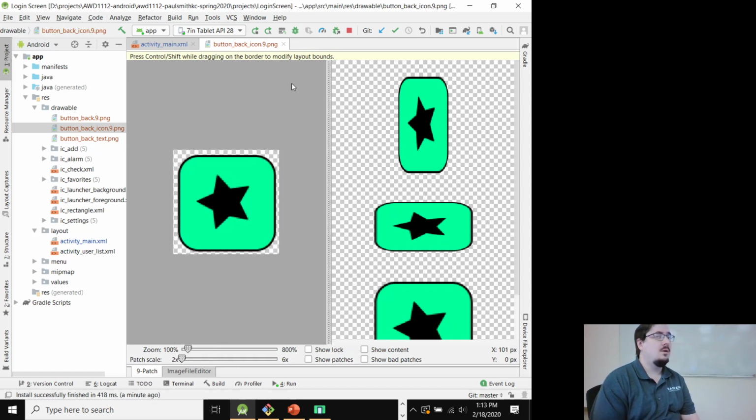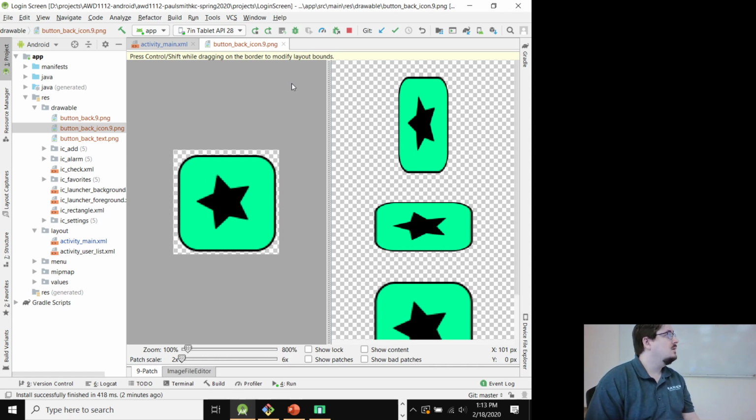Okay. Now, I have kind of two ways I can deal with this particular background. One way is perhaps I want to scale the icon. Maybe I want that part in the center to grow as big as the button is. That's one possibility. The other possibility is that I may want to keep the icon in the center the same size and just scale the border. Or I may want the icon inside to change.